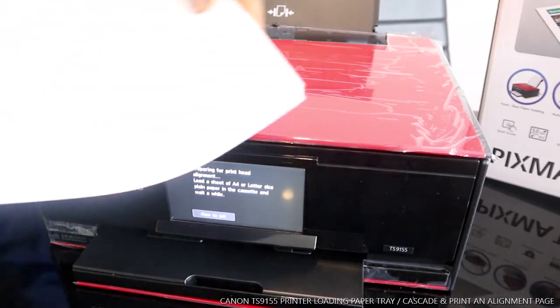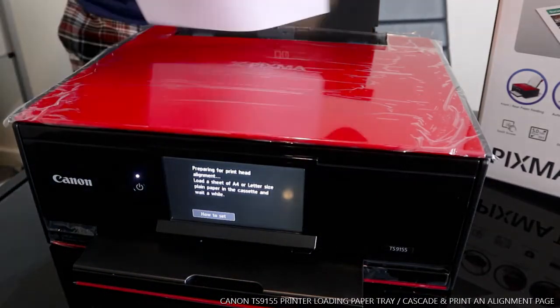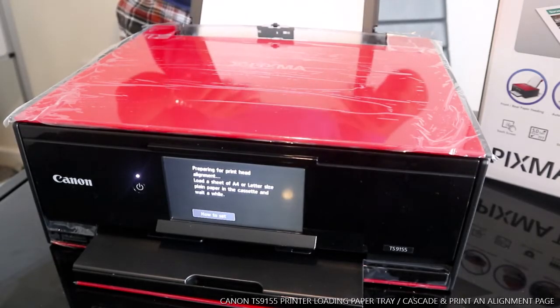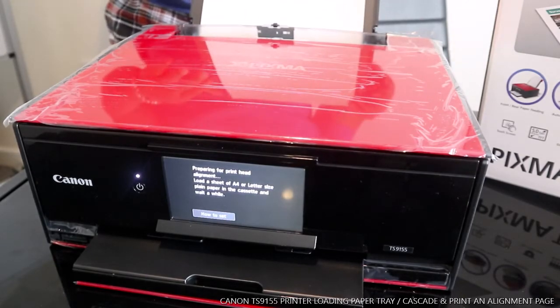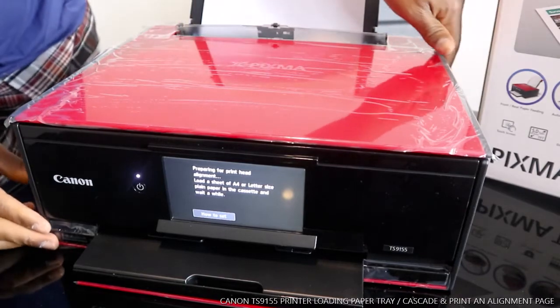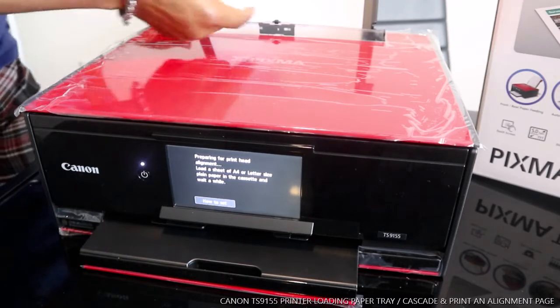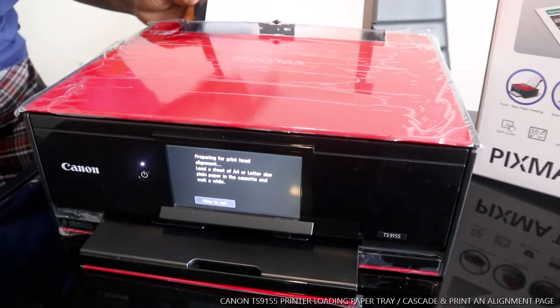So, got paper here to load. This is the rear tray. Once you've done this, now to close this, you need to push this down, okay?